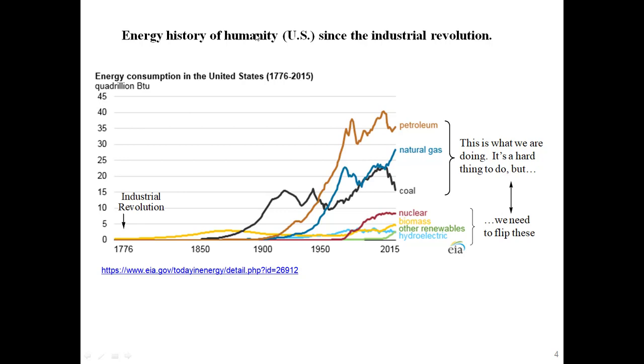Right? Just a brief look at the energy history of humanity, and we'll use the United States as a proxy for that. If you go back to around the time of the Industrial Revolution, you can see there wasn't much combustion. Okay? People were very primitive in their use, but around this time is when they invented the steam engine. And so they needed fuel to burn in that steam engine. And at first there weren't too many people, and there weren't too many steam engines. But you can see there's this yellow line. Follow that line out, and you see that's biomass. So way back here, we're talking probably wood.